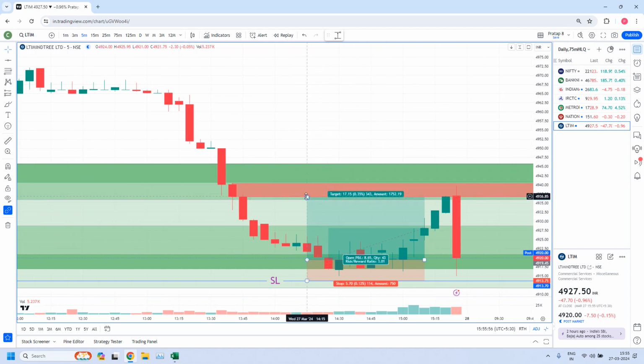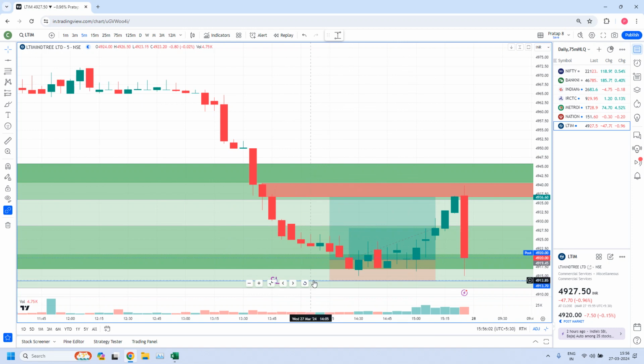See, the target is fixed, the 5 minutes target, and the stop loss is fixed at our stop buffer. By adding the stop buffer, you can't change them. What you can change is the entry. You can take the entry at this type 2 digital line. Actually, type 1 and type 2 are the same here, because the high of the candle and the high of the body are both the same.